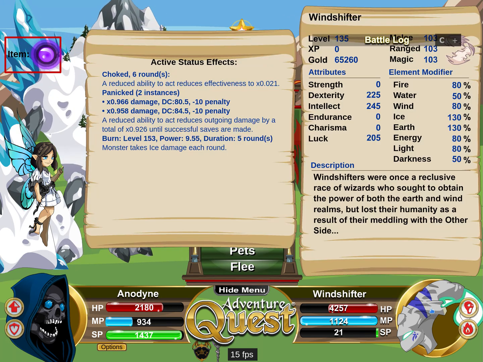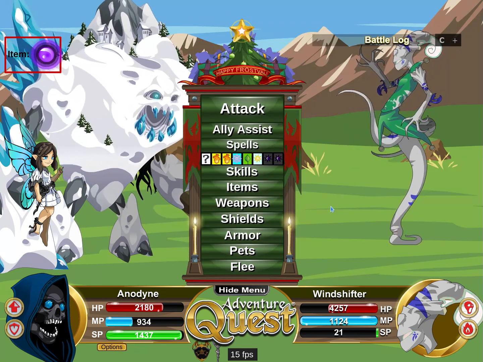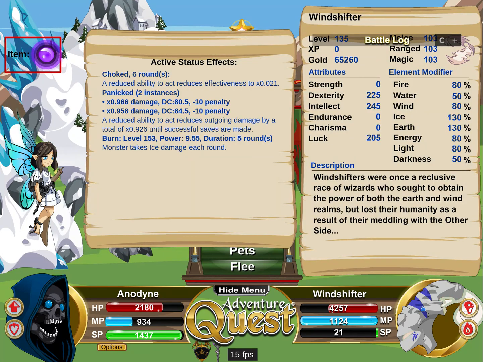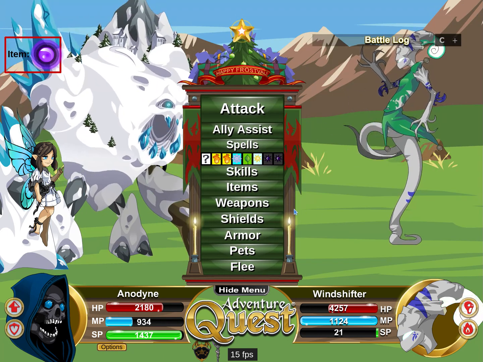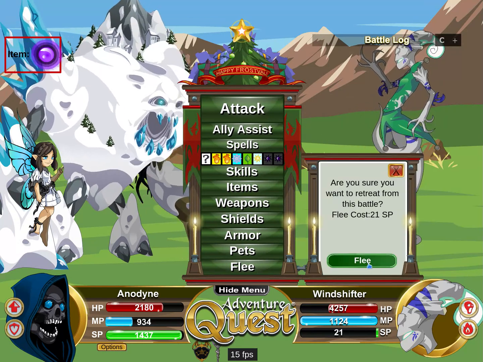So this monster won't essentially be able to do a whole hell of a lot to me the rest of this fight, especially as it's going to continue to inflict burn and choke as it hits me. So let's go ahead and get out of this.